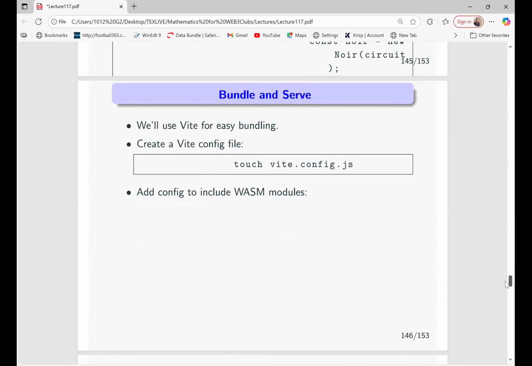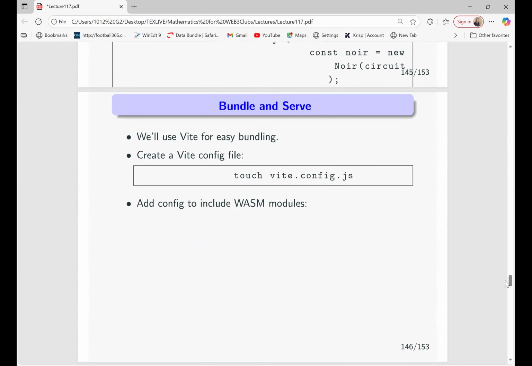Okay, let's look at bundle and serve. Now, this is to assist us in creating the vite config file.